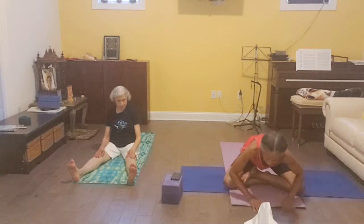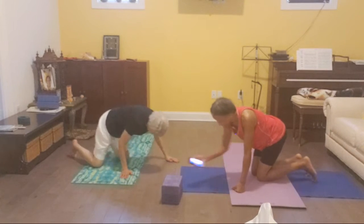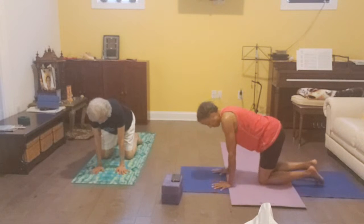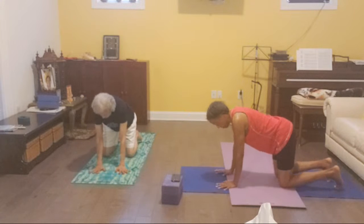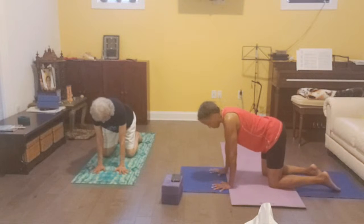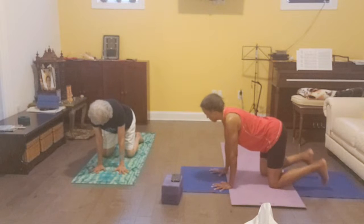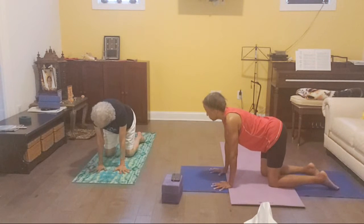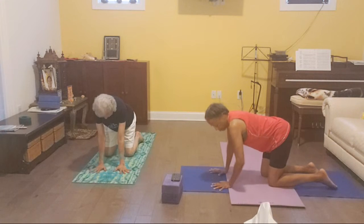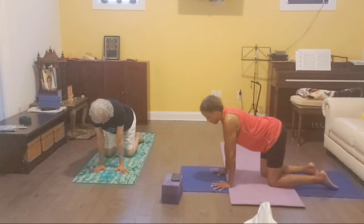Okay, now we're going to come up to a tabletop position on all fours. So place your knees under your hips, your hands under your shoulders, and spread your fingers wide. Make sure your index finger is facing forward. You can be on the balls of your toes or flat on the tops of your feet. Keeping your arms straight, rotate your elbows, rotate your shoulders so that your elbows are facing toward your thighs and your biceps are facing forward.